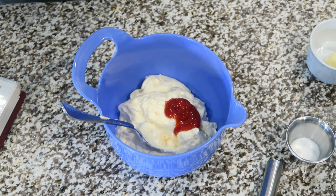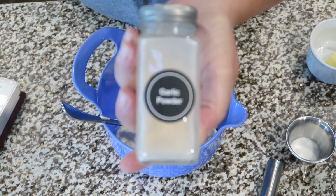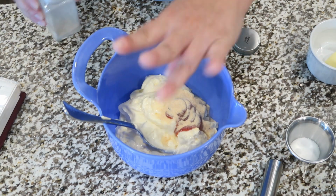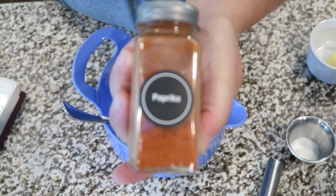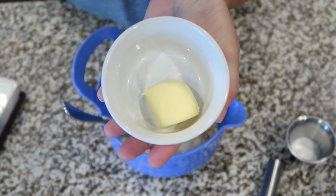Okay, next we're gonna add 1 teaspoon of garlic powder. We ain't got time for measuring spoons today. Next, 1/2 teaspoon of paprika. Also gonna add 1 tablespoon of melted butter.